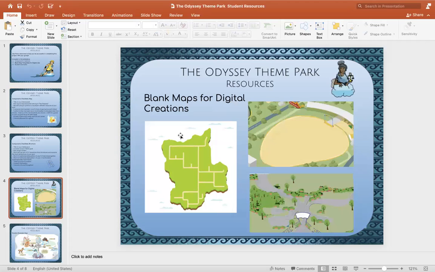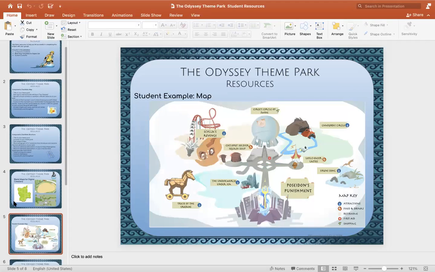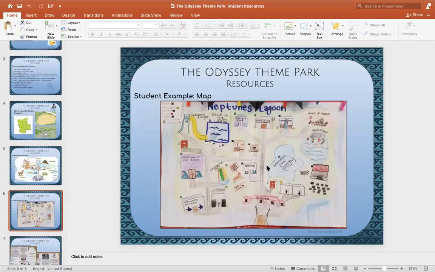And then here are the blank maps that I kind of cleared out for you guys, that you can use. Again, you don't have to use them, but it will make your life easier. Trust me, that was the hardest part of the project. And then here's the sample I showed you that I created for you. And then here's a hand-drawn one. This one isn't the best thing ever. I would expect better from you guys, but it does have all of the components.